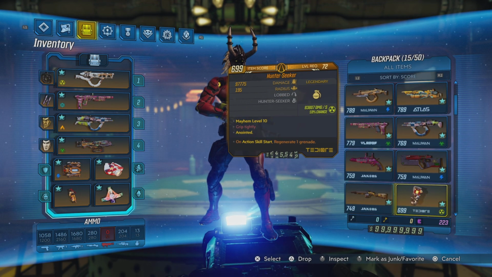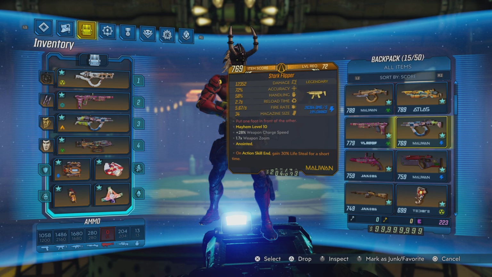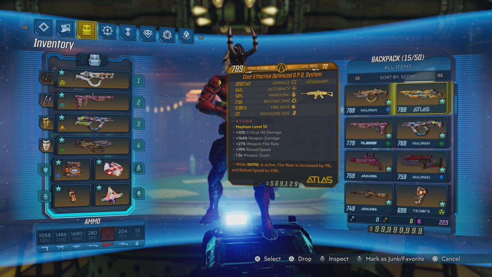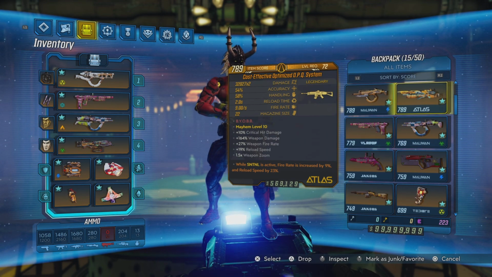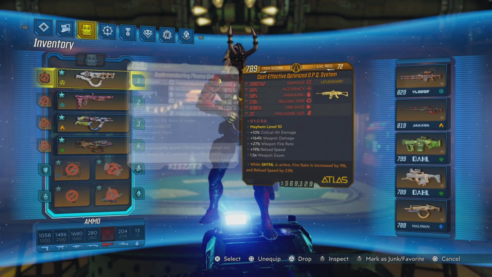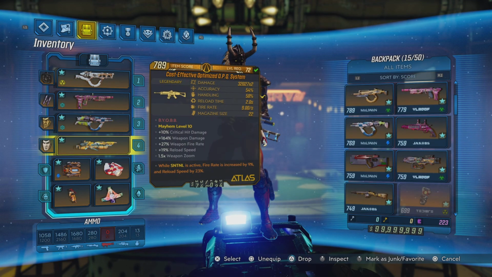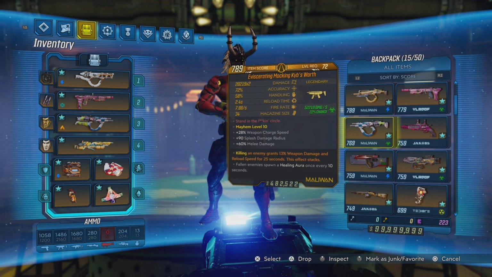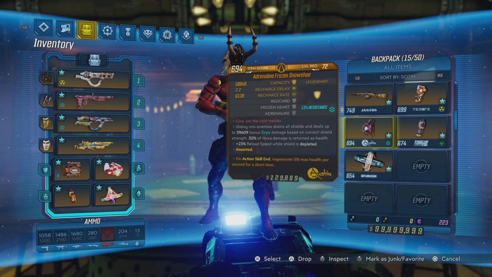We've got Sledge's shotgun, Hunter Seeker. Oh, we've got an OPQ system, which I think we were all very excited for. You get this from the Cartels mini event, and you just have to enable that and farm it. Really good gun. I have been using it. Sometimes I switch it out for my Backburner and have a little bit of fun with that. It's a really good gun to just have fun with. But yeah, in general that's about it.